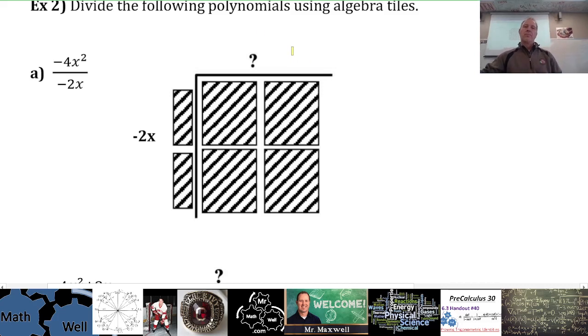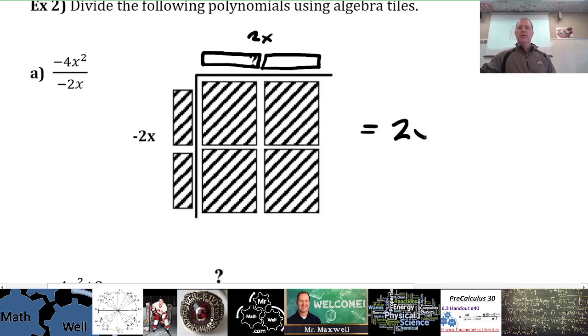All right. So for this one, what would I fill in over here? Well, it has to be this long, right? Because that's the length of each of the solutions in the middle there. And so we're going to fill that in as x tiles. And we have a negative times what would give us a negative? Well, a negative times a positive should give us a negative. So it looks like my answer is positive 2x.